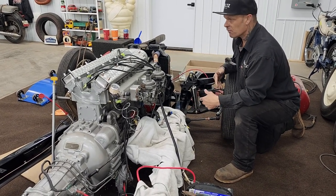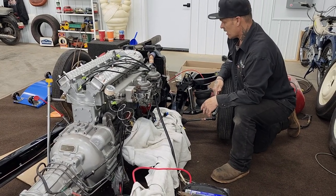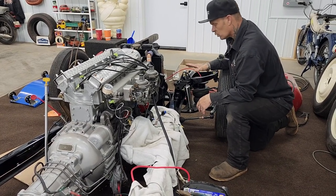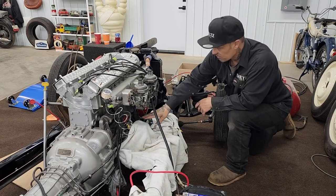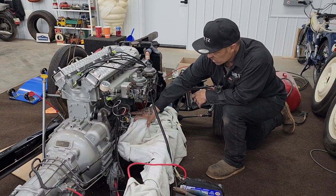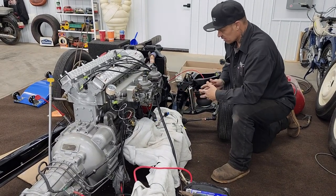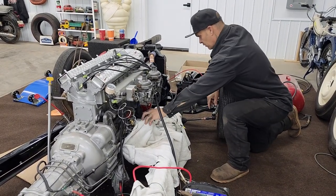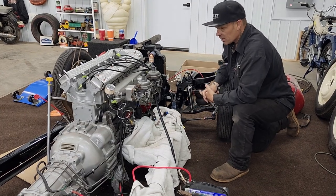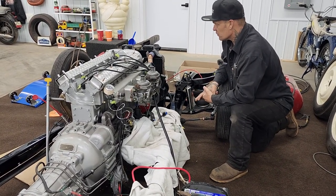We had run it enough. We had the heat up on it a little bit. We had good oil pressure. We have water in it. It's holding water. This makeshift oil sending unit was working. It showed on the gauge. It did not blow the oil filter off. So right at the present moment, we have a running engine for Jolene's car.